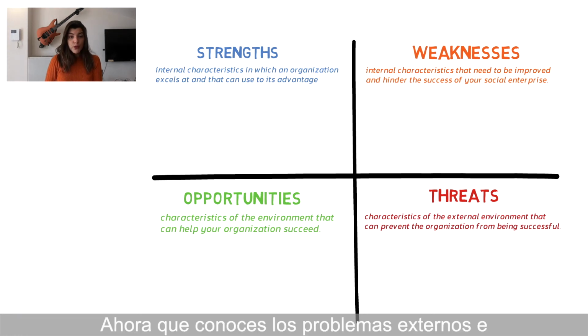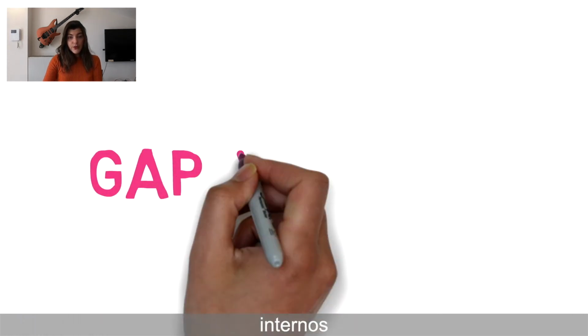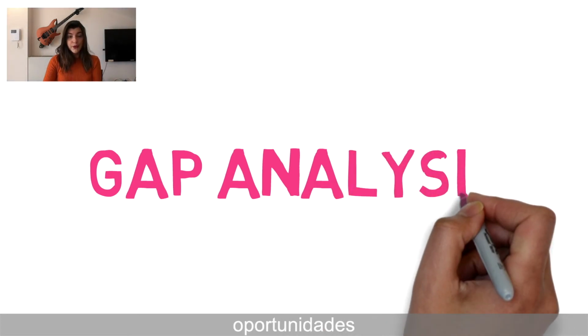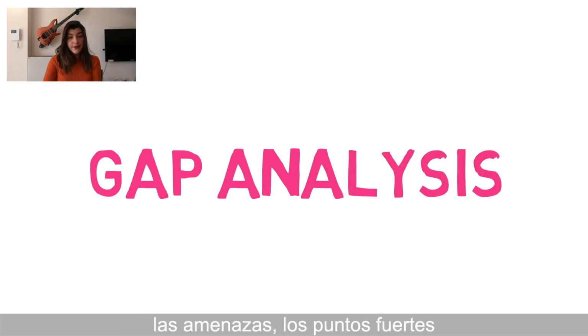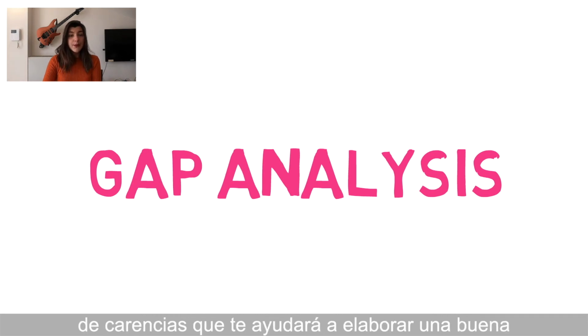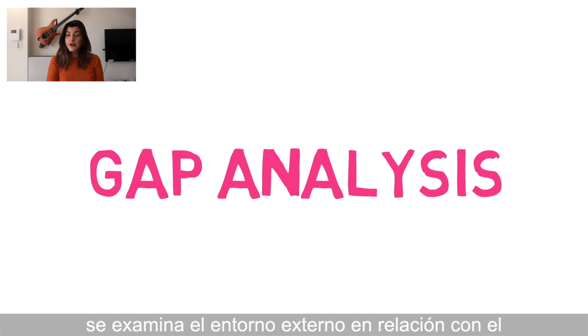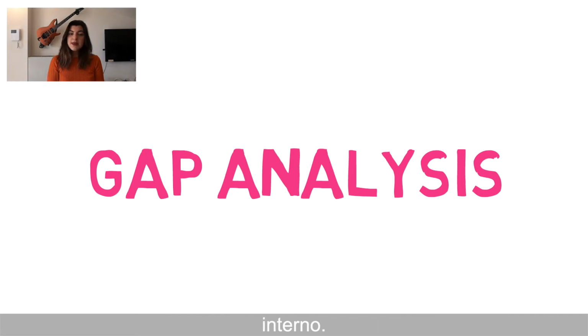Now that you know the external and internal issues that your organization is facing, you can use information on opportunities, threats, strengths, and weaknesses to do a gap analysis that is going to help you in building a good market strategy. With a gap analysis, you look at the external environment in relation to the internal environment. Let's see how to make it.